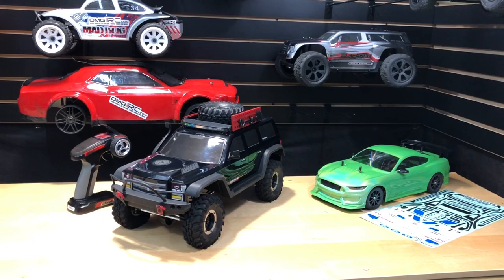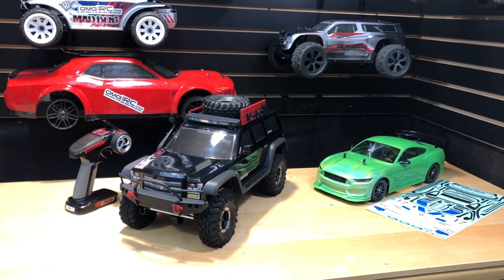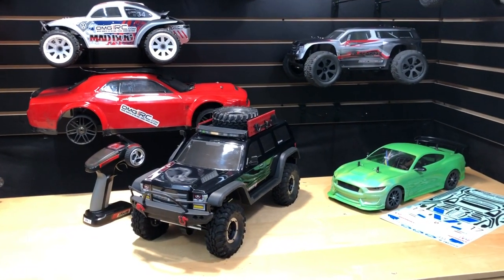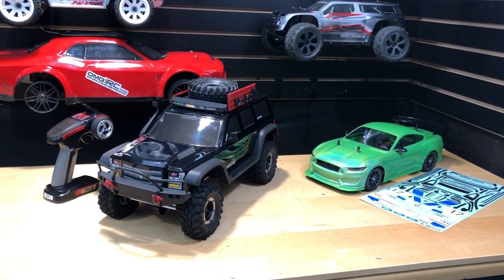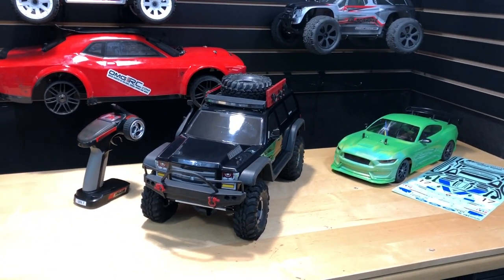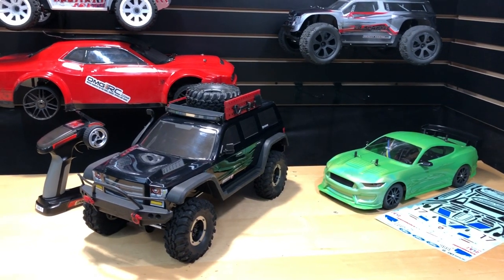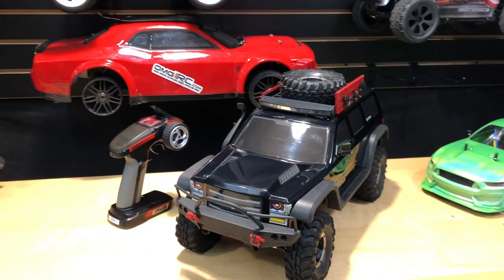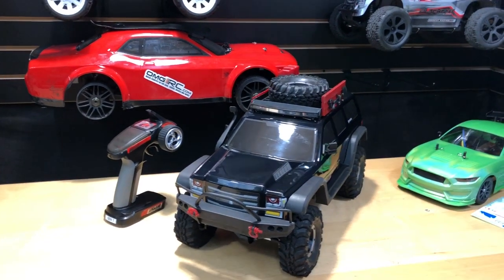Sin Racing said customers could go to OMGRC or HRP to pre-order one of their monster trucks, but then it took a long time for the boat to ship over here. Unfortunately I lost those orders — people are buying right from Sin Racing and I don't like that. They need to keep their territory on the other side of the continent. If you ship stuff over here, we'll sell it for you, but don't step on our toes — I'm trying to sell stuff and put food on the table too.